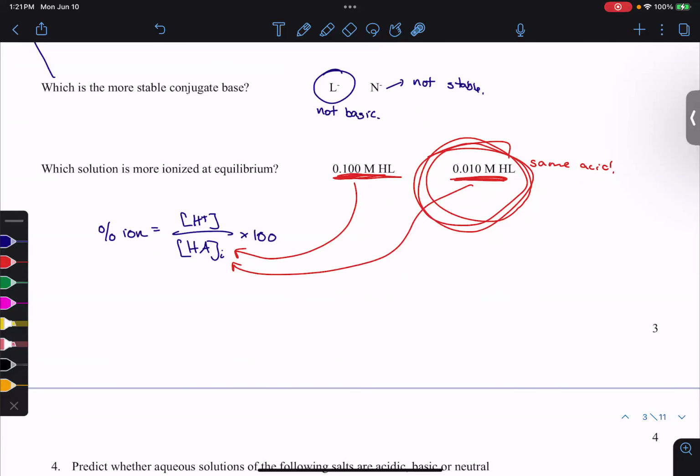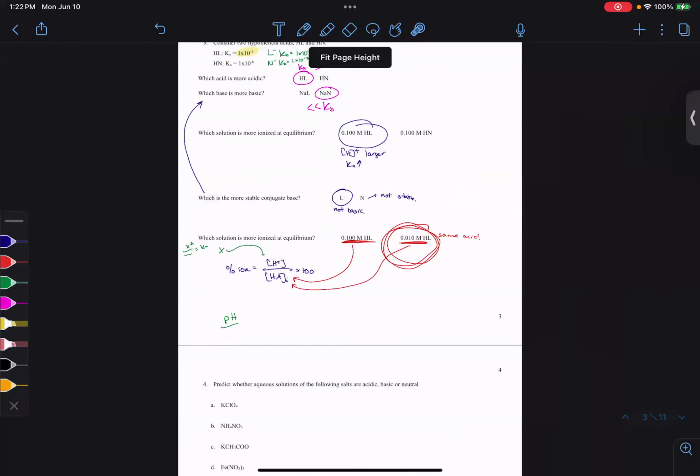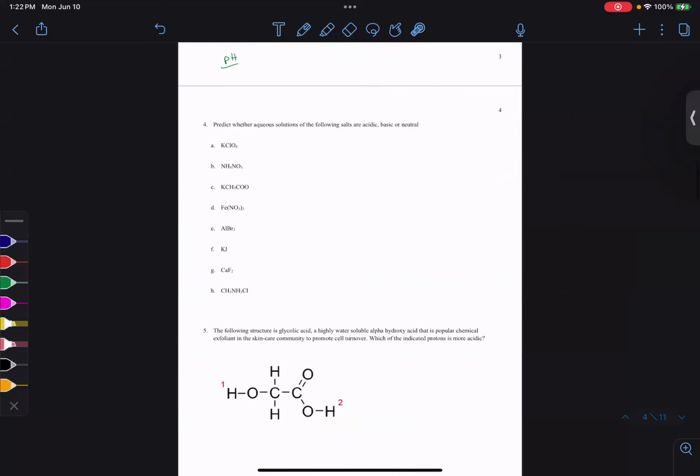So if a question says to calculate percent ionization, just do it as if you were calculating the pH of the solution. And once you solve for X in your ICE table, so X squared equals whatever equals Ka, X is equal to the H plus concentration, right? So instead of me asking you what is the pH, I can ask you what is the percent ionization, and so the calculation at the very end is a little bit different. The same strategy still applies. Okay, so 3 more and then we're done.